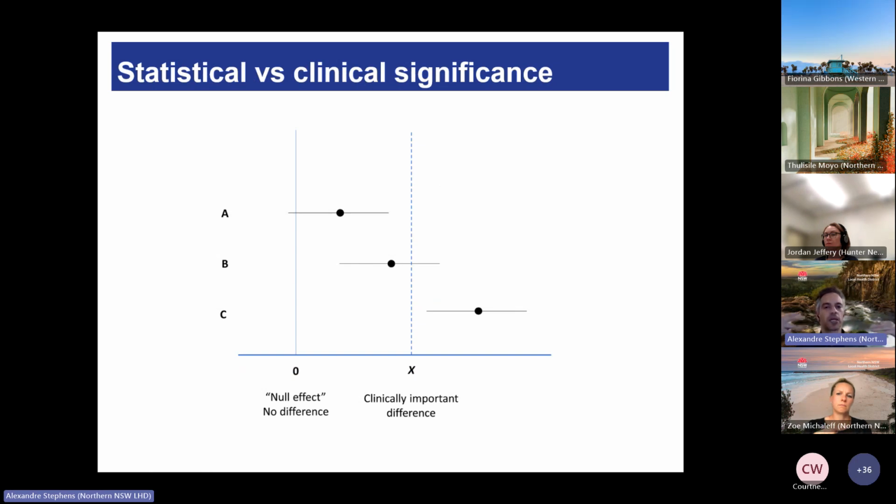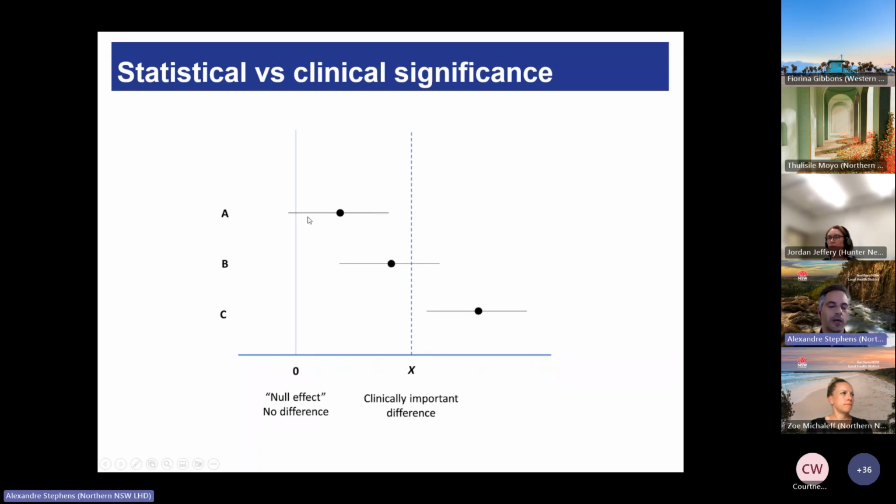Now we can build on that concept and use exactly the same approach to start interpreting points that we would judge to be clinically relevant. So here we've just extended what we looked at previously. We've added a third estimated mean difference and associated 95% confidence interval, and we've also overlaid a hypothetical clinically important difference. These clinically important differences are usually derived from domain knowledge or prior studies or some subject matter expertise. So they're not always out there, but it requires a little bit of searching to be able to figure out what they are for various types of outcomes.